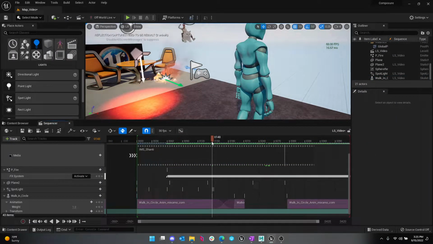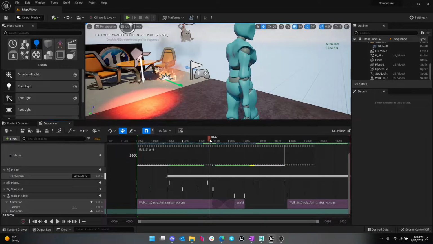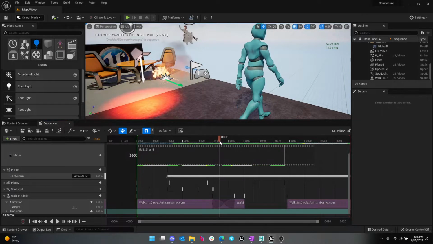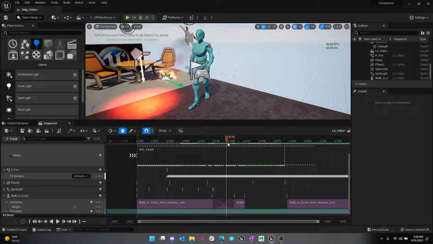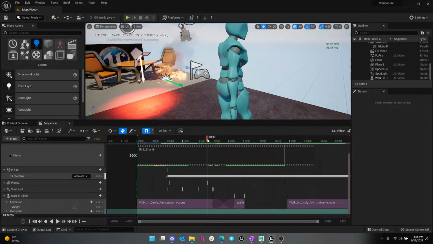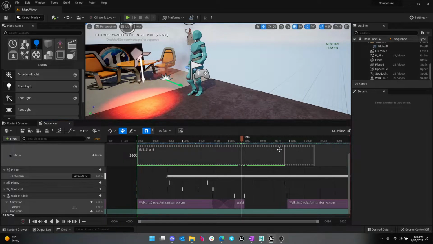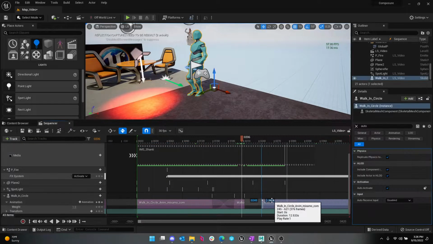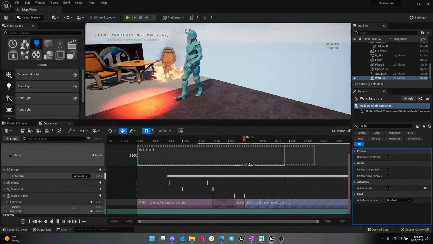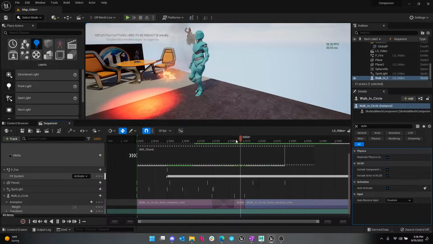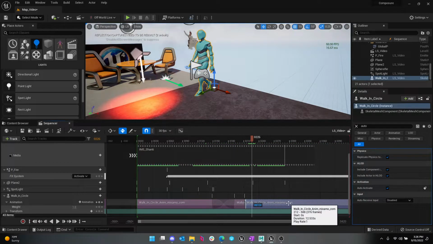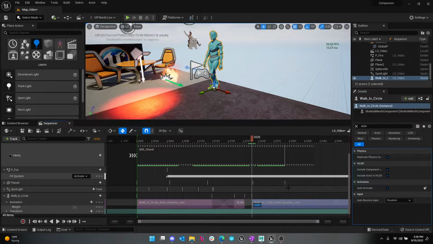We'll see how this blend looks. It's probably going to warp to the other position. Yep, ice skating a little bit. But if the animations played better together, it would be more of a smooth transition. It's better than a hard cut, I suppose. Like the hard cut that we'll get after this. Boop. Boop. That blending is something that's gotten a lot better recently with Unreal Engine 5.